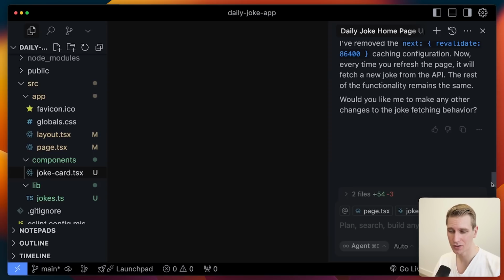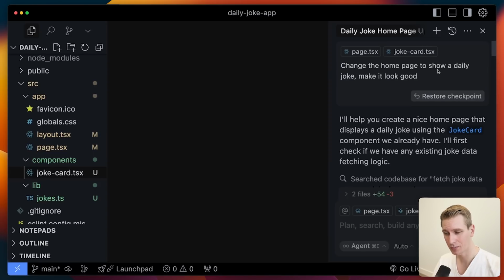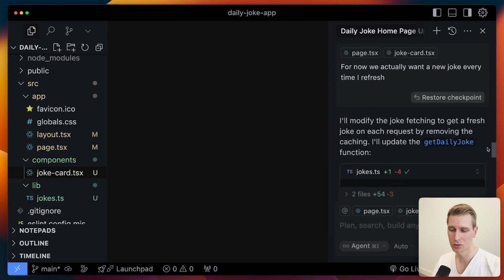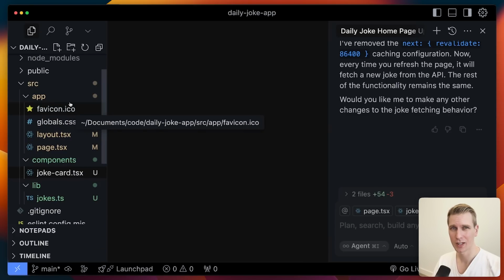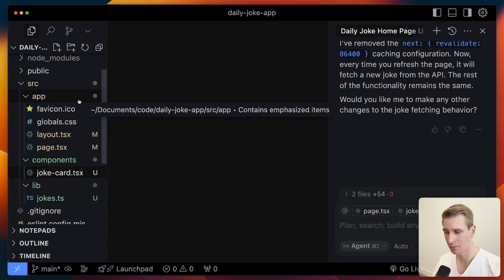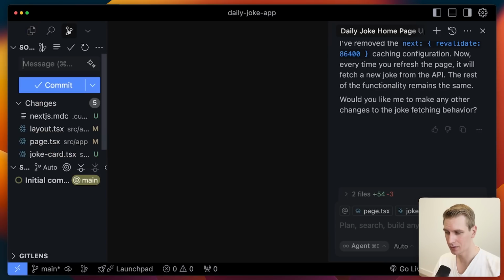Now in Cursor, one of the nice features is that you can go up and click on restore checkpoint. That may help, but a more robust way is to use Git. So basically I can save my work, right? So right now, if I like what I have, or even if you don't like what you have, but you want to have a point that you can go back to, you can commit. So you can go here and you have made a bunch of changes. These changes need to be staged. So I can stage them all.